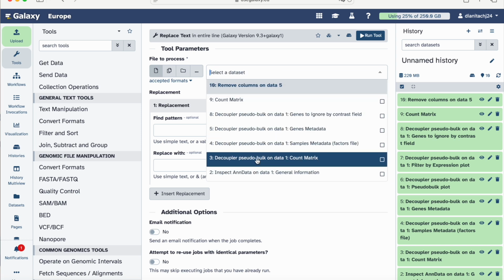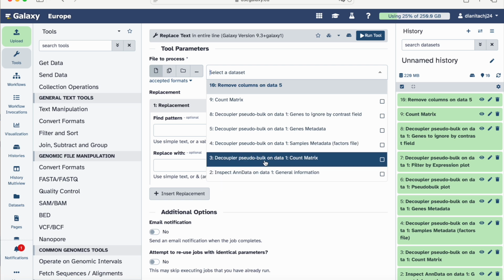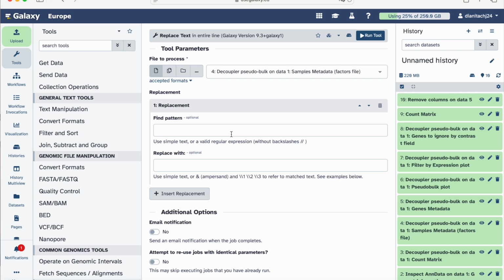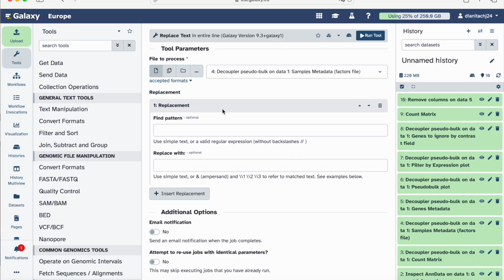We're going to choose the samples metadata. And again, we're going to ask the tool to find this pattern and replace it with an underscore, just in case there's something there. And then we click Run Tool.